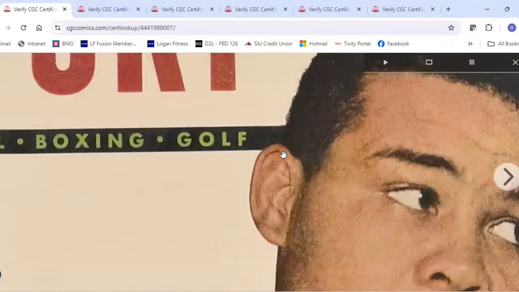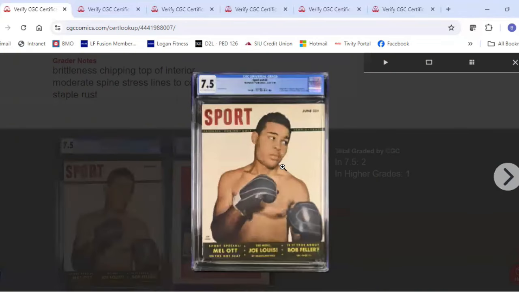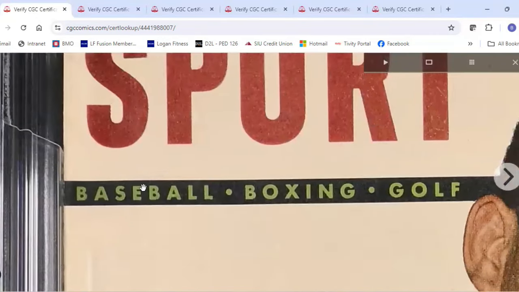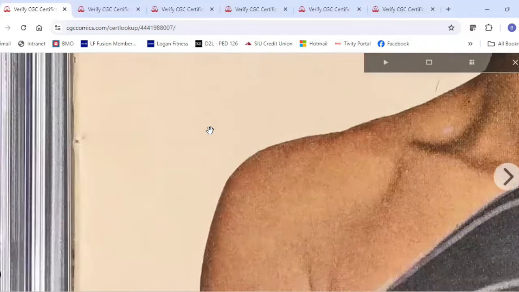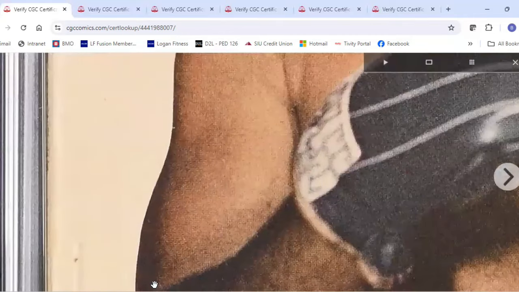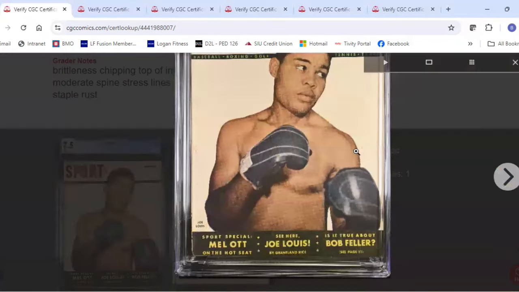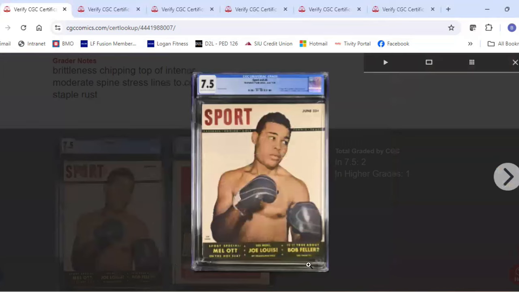Finally, I was about to give up, but we got it just in time. So here's that cover. Very nice. Look, you can see there's where one of the staples are. I mean, overall, this is in pretty nice shape for a magazine from 1948. Here is maybe a little bit of some of the spine issues that it's talking about. There's the other staple, and I think it listed some staple rust. You can even see a tiny bit of that rust maybe showing through there, but overall this one displays beautifully.